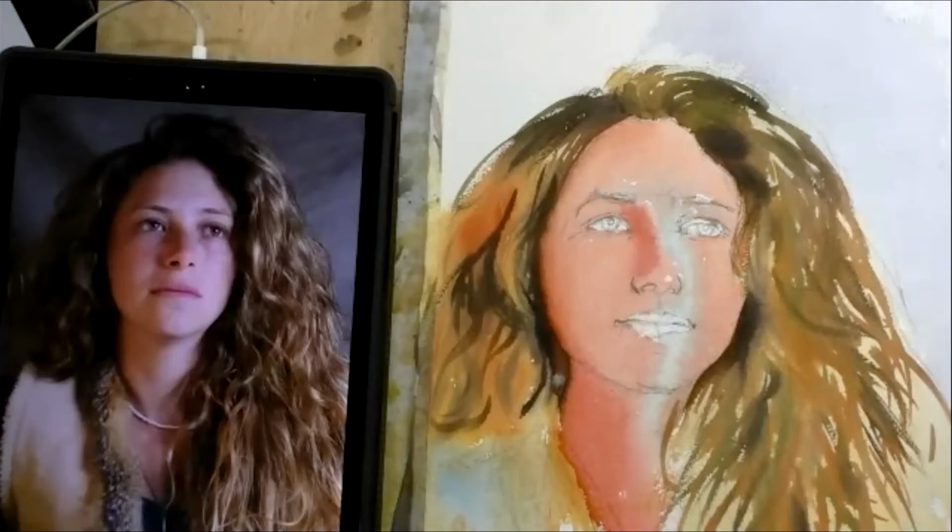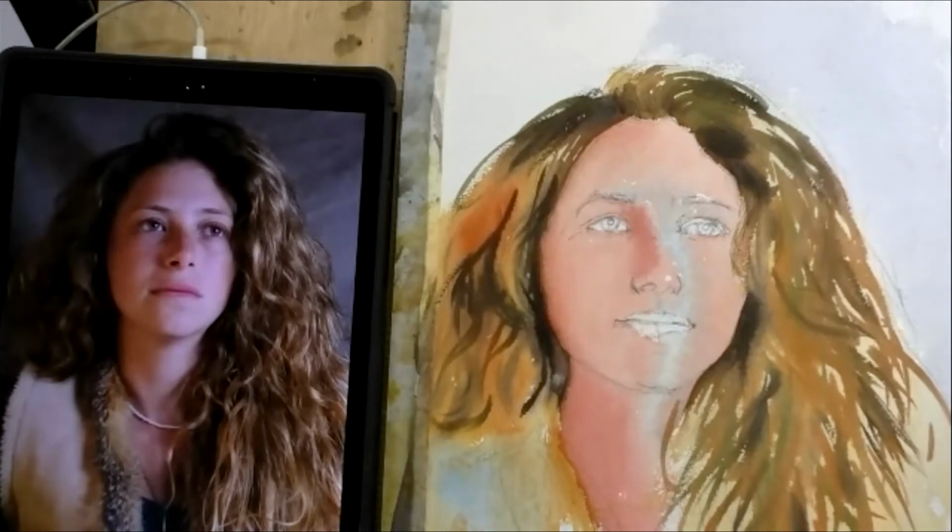Now let it dry. I will use the hair dryer just to make it a little bit dry. If you have a hair dryer, it helps.